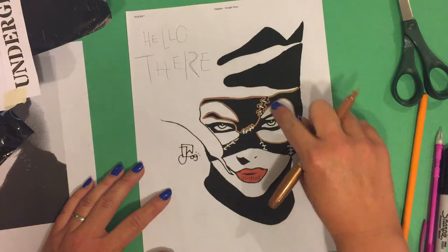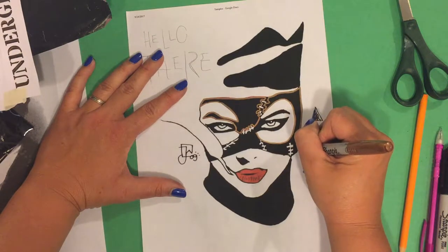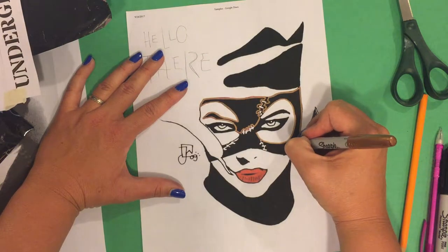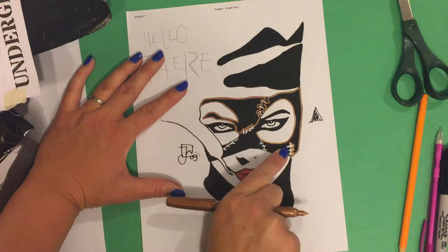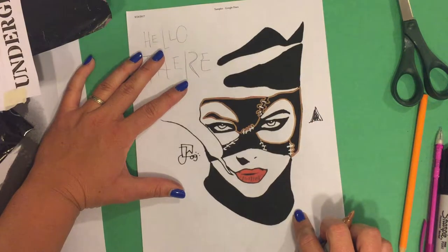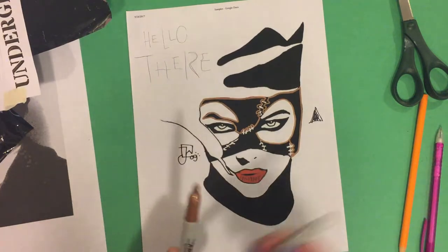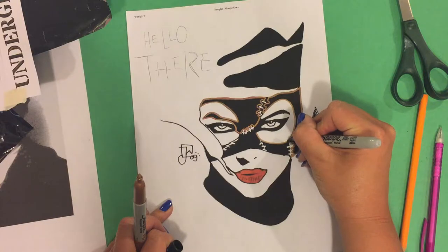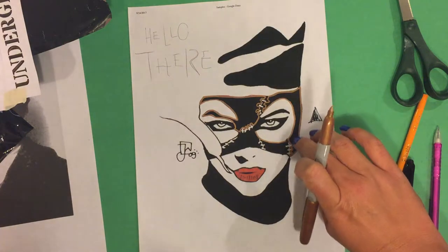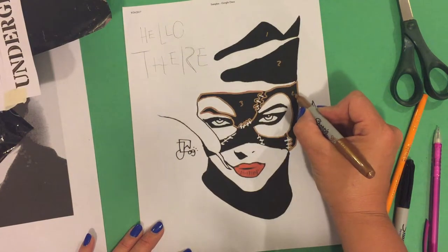I'm going to stop there for a second and go back over to the top of my shape to see where this is going. I have a nice big white stitch mark there — perhaps I should have stopped there. So I'm going to make a little note to myself because I made this line here, which is an oopsie. But I can just cover back over it with a Sharpie, so I remember that this is now its own separate shape. So now I've got one, two, three, four shapes.